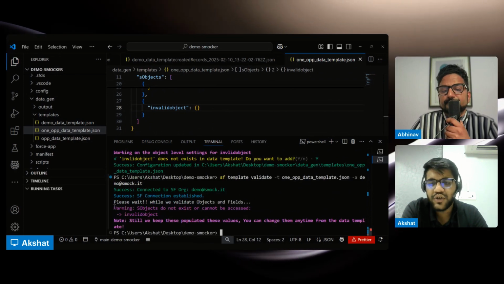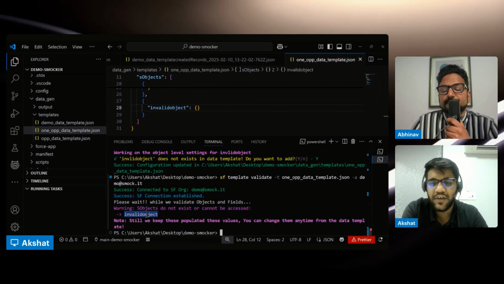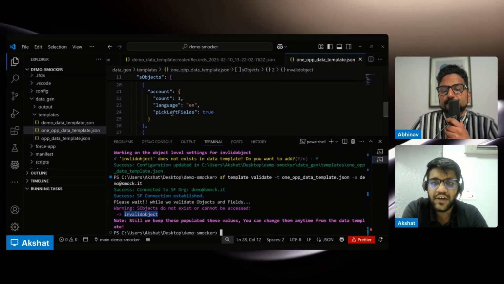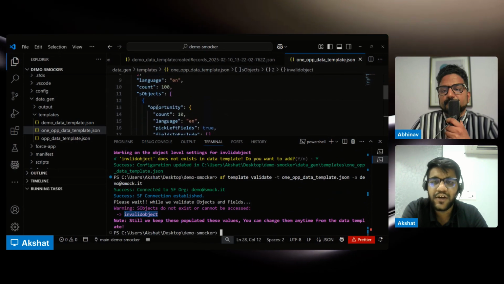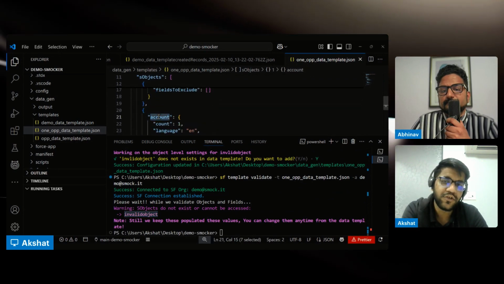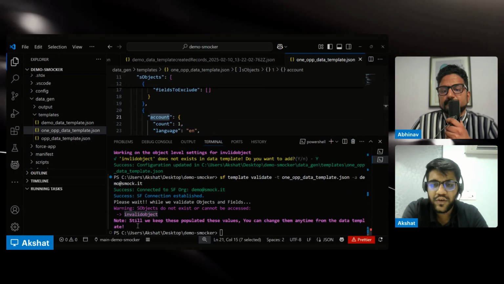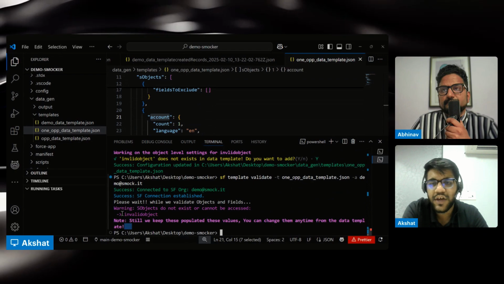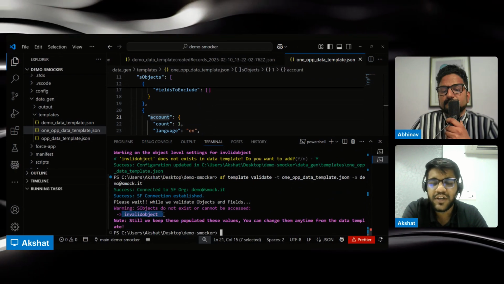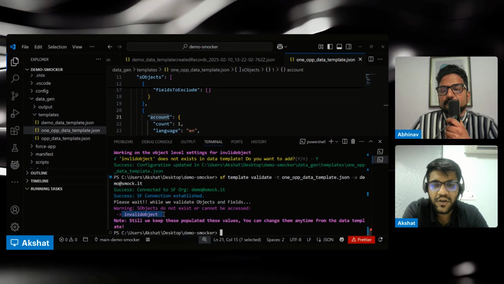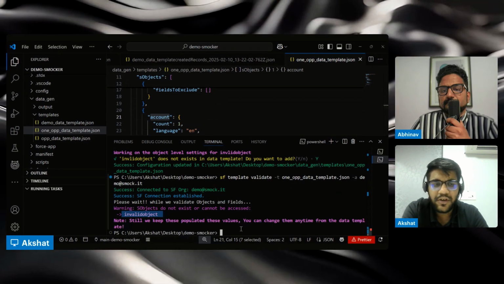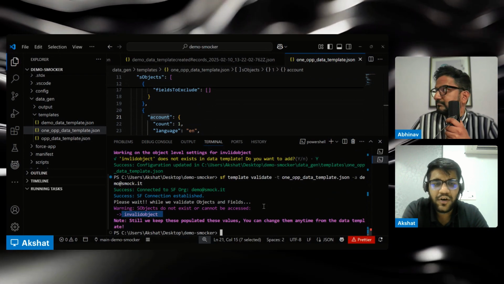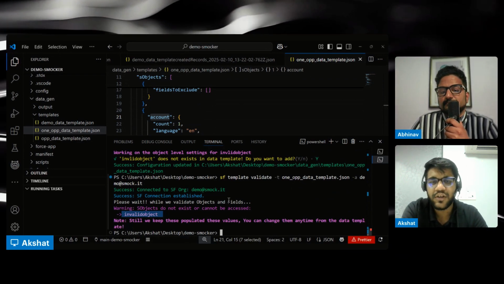As you can see, it shows a warning about whether the invalid object exists in our org or not. So it has validated this. Apart from this, it has also validated whether the opportunity or the account object was present in my org or not. Since this is a warning, it might be possible that you would be generating this object later on in your org. So we keep it for now, but still we can validate it and you can see the warnings so that you can mitigate any issues during runtime.